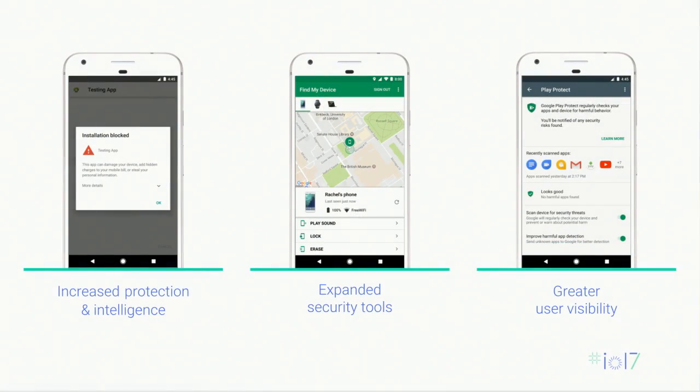How do we do that? We do that in a variety of different ways. We're investing in increasing the intelligence, the ability to analyze what's going on in these devices, as well as what's going on inside of these applications, expanding the scope of the types of protections that we provide, and also, quite simply, switching from that graph mindset that I've latched onto in my life into the user mindset, where what they want to know is, am I being protected right now? What is it that Google is doing to look out for me? And so we've got a lot that we're doing in terms of increasing user visibility.